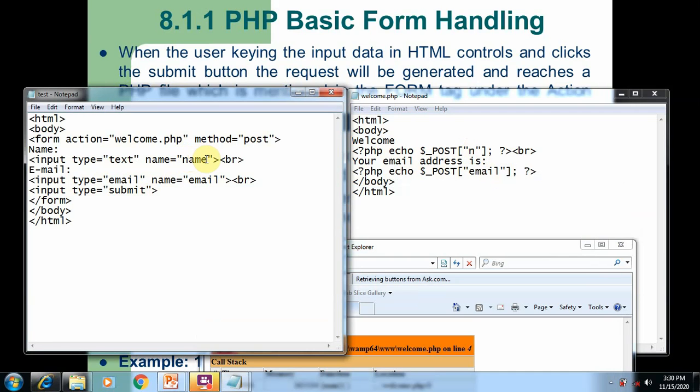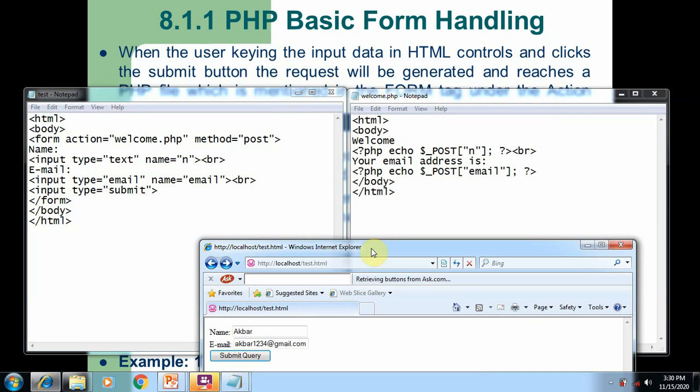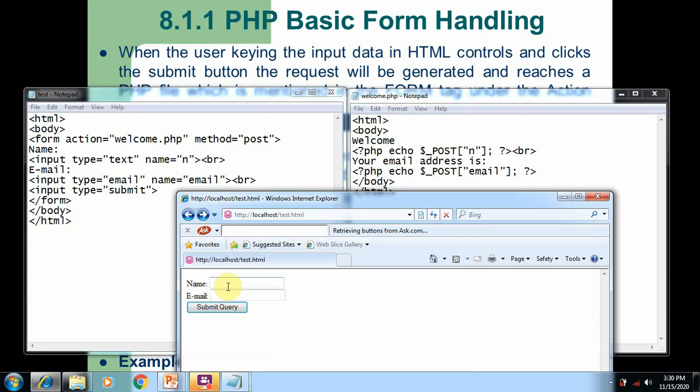So when I change the code of test.html, refresh the values, and try to send a new value to the variable through the post method from test.html, you can see there was no error and all the data are accepted by $_POST and displayed on the screen. See, because this is the name which we actually use in welcome.php, that is server side programming.